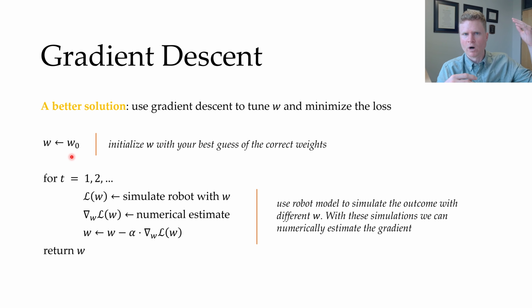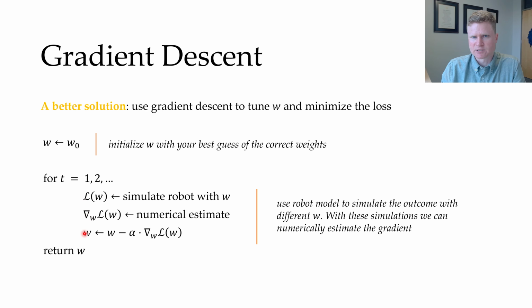Maybe I start off with ones along the diagonal. Sure. So I've got my initial guess of my weight matrix. And then I'm going to go through this for loop. At every step of this for loop, I'm going to update my understanding of what I think the weight should be. And then finally, I'm going to return my best guess of, okay, I think these weights are going to lead to the best performance.